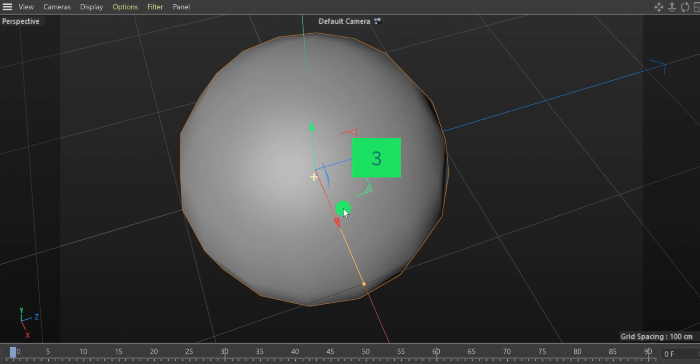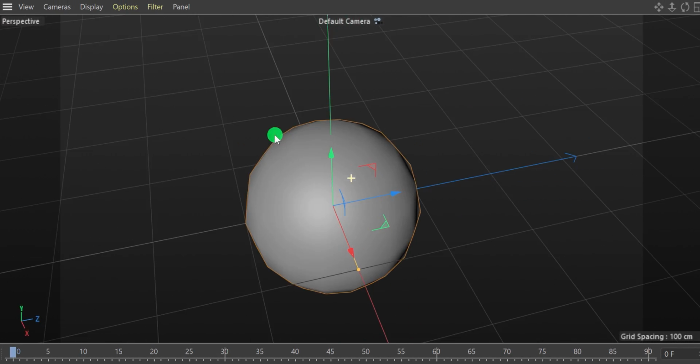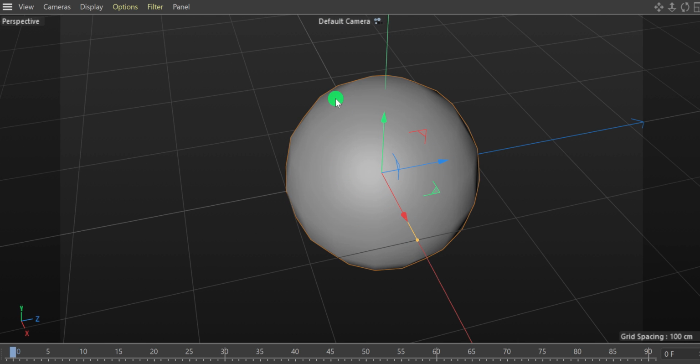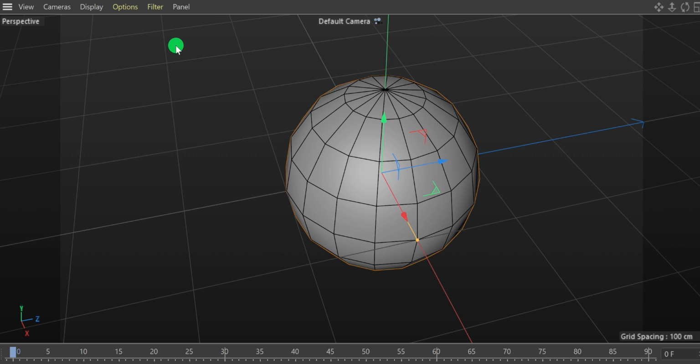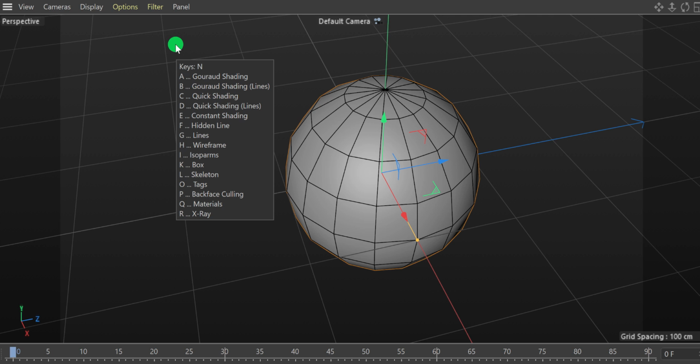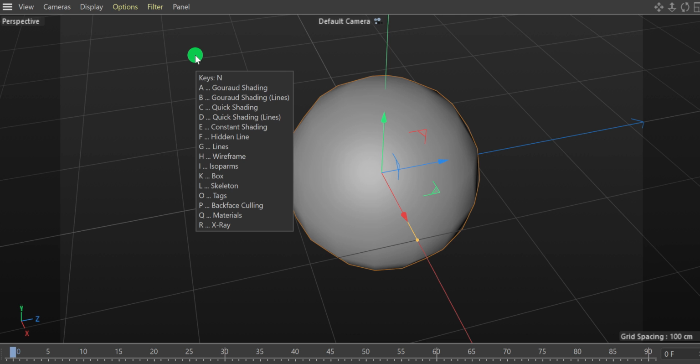Cool. One thing you may notice here, the sphere looks a little jaggy. It is not smooth, and a few edges can be seen very clearly. This is all because of the segments. Now, in 3D design, everything is made with segments, lines and vertices. By default, the segments or the lines are not visible in this 3D object. But you can make them visible. If you go to Display, and click on this arrowed Shading Lines, it will show up the segments, or the lines on your object. You can also press the N key, to reveal all the shortcuts for displaying your object. If I press N, and then press any of the keys listed here, I can switch to a different view.